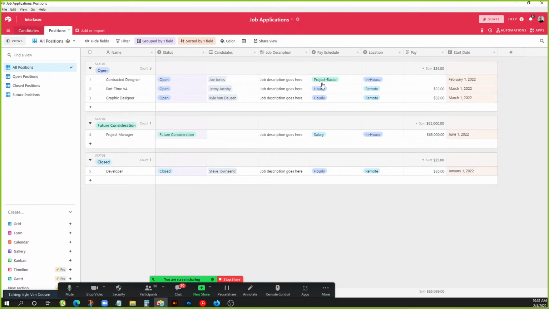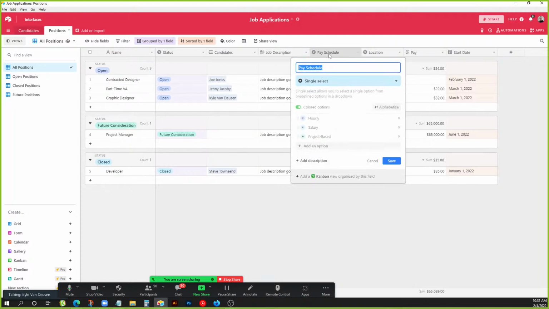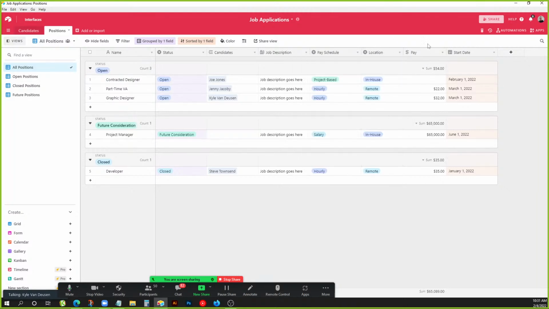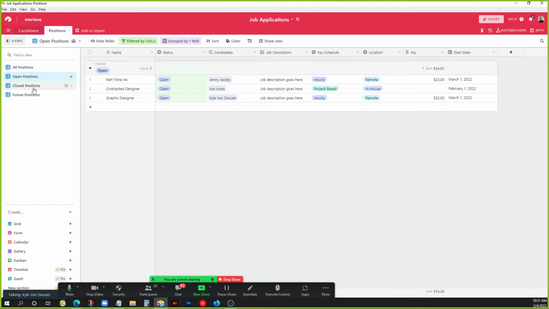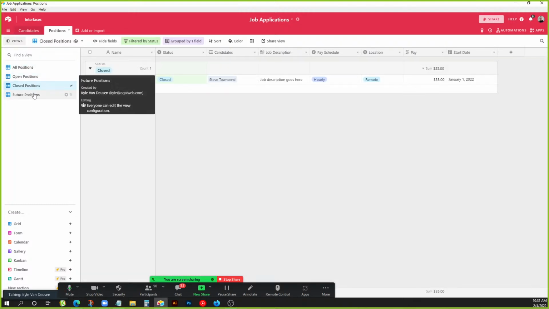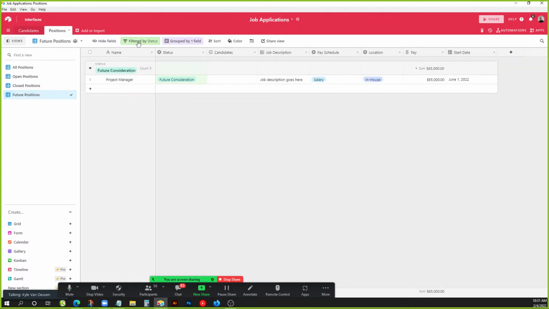You can put in a job description and the pay schedule. I did this as a single select field where we have hourly, salary, or project-based. Location, again, a single select field, if it's in-house or remote. The pay, so if it is an hourly or salary thing, you can put that in here. And the start date. We do have different views in here where you can see just the open positions, just the closed positions, or just future positions you might be hiring for.